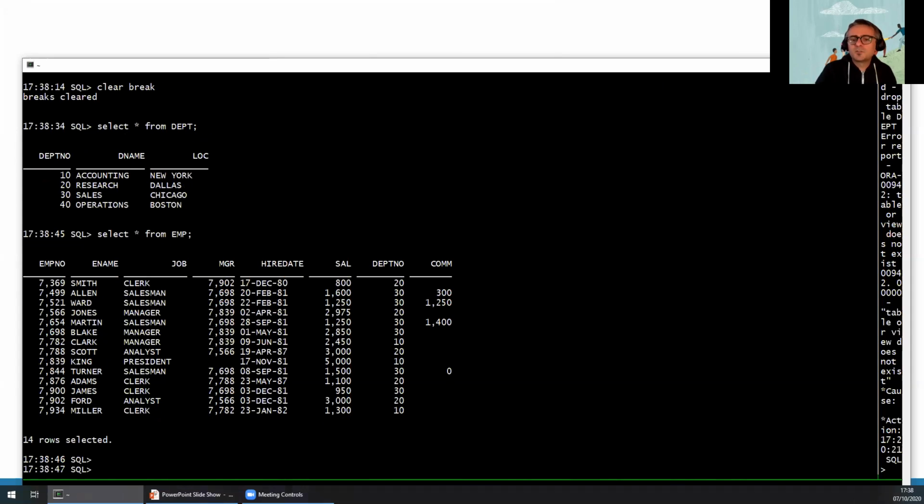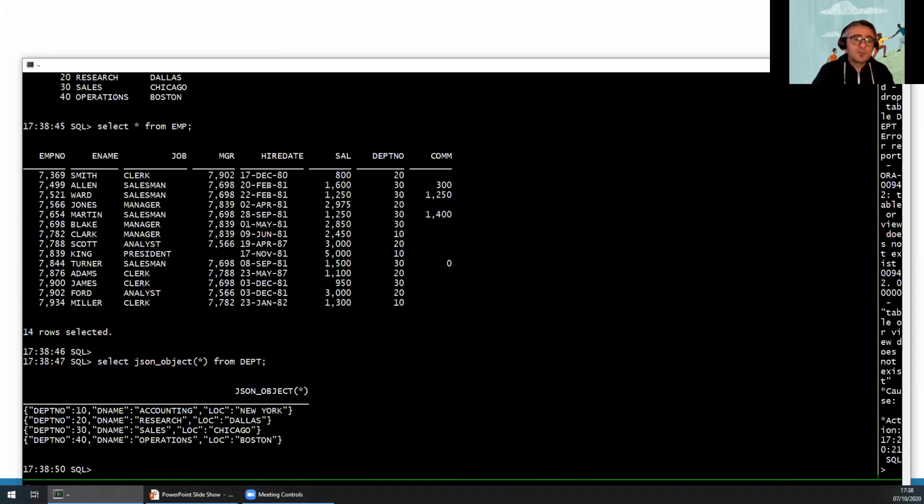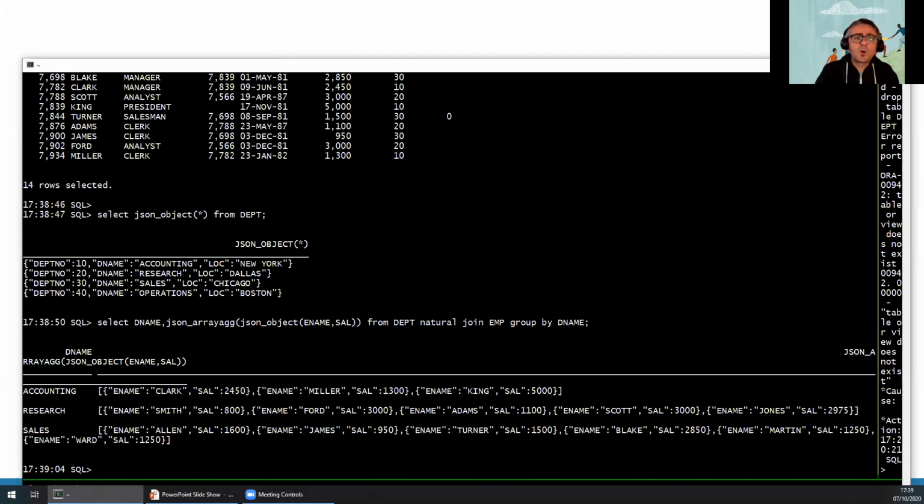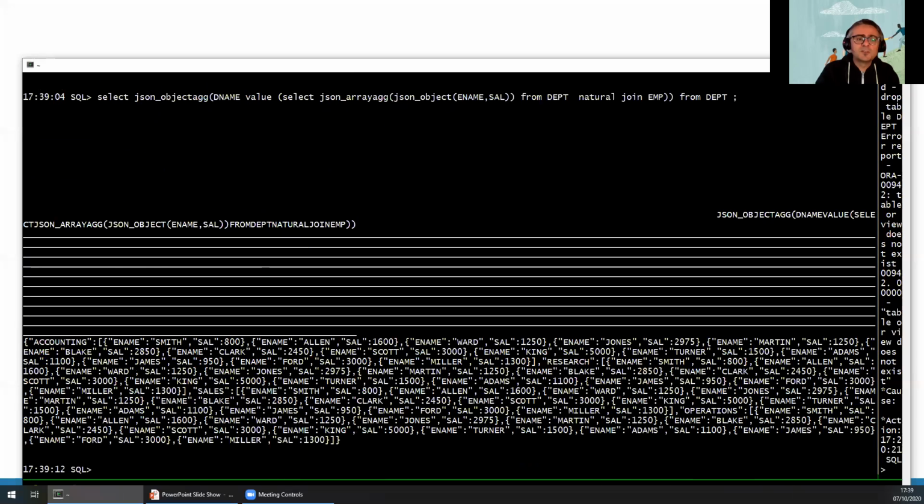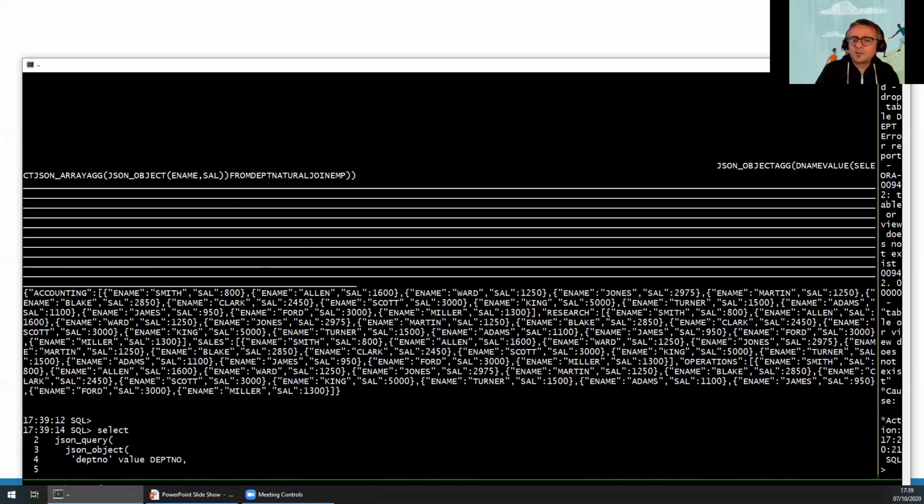Okay, just showing very quickly that you can also show information as JSON. If this is the thing that the application expects, you don't have to store them as JSON. You can show them exactly in the way that you want. For example, 4 JSON documents for my 4 departments, or lists of employees with a department name, or the role as a JSON, and you can also pretty format it.